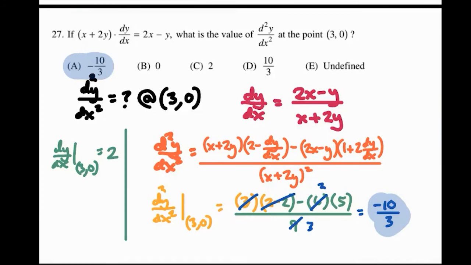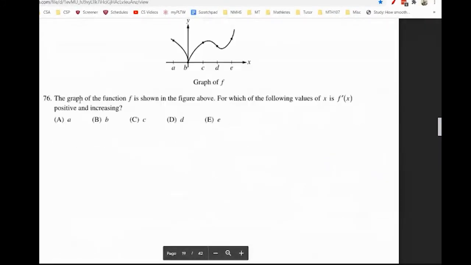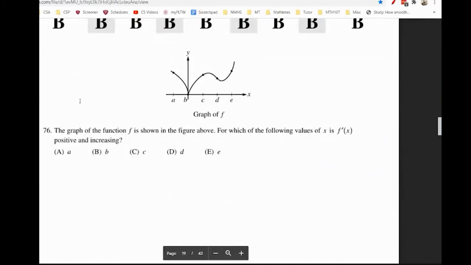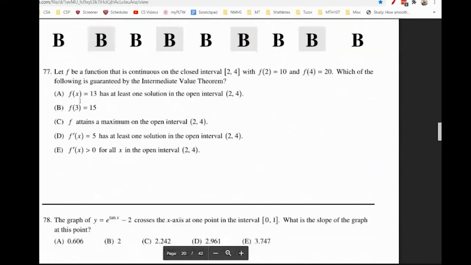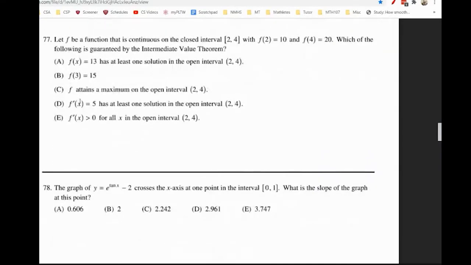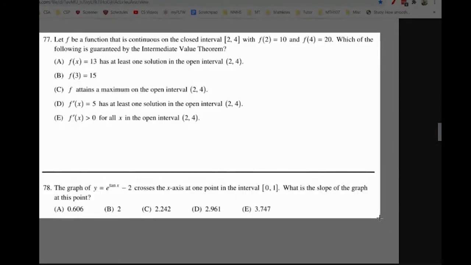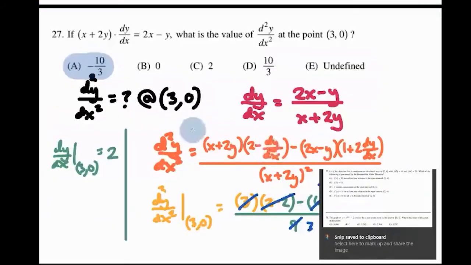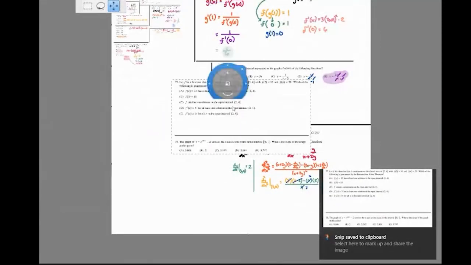Any questions on this one? All right, well, I looked through the test already, this practice test, and the only other ones that you can actually do as of right now are numbers 76 and 78. So there's only two more. Just to kind of save you time, so you don't have to hunt and look for which ones are unit 2.